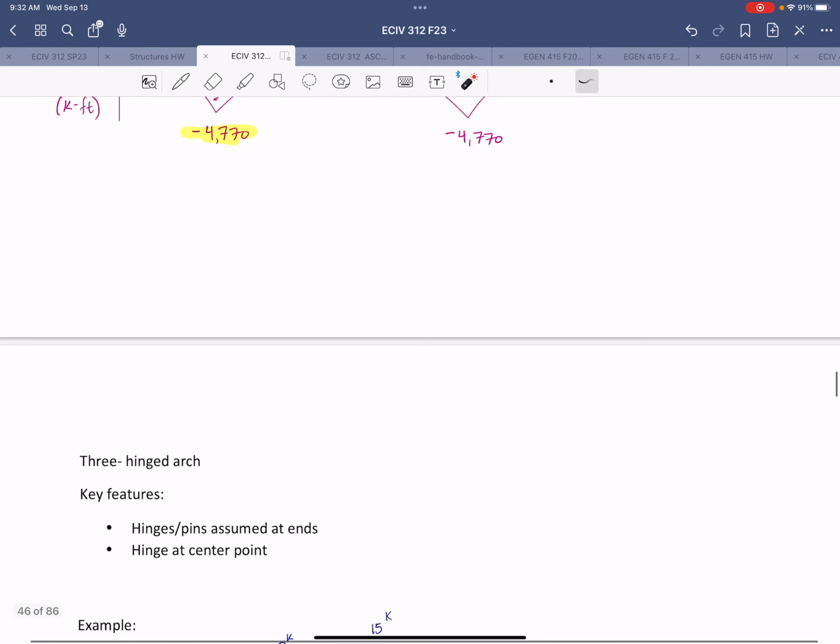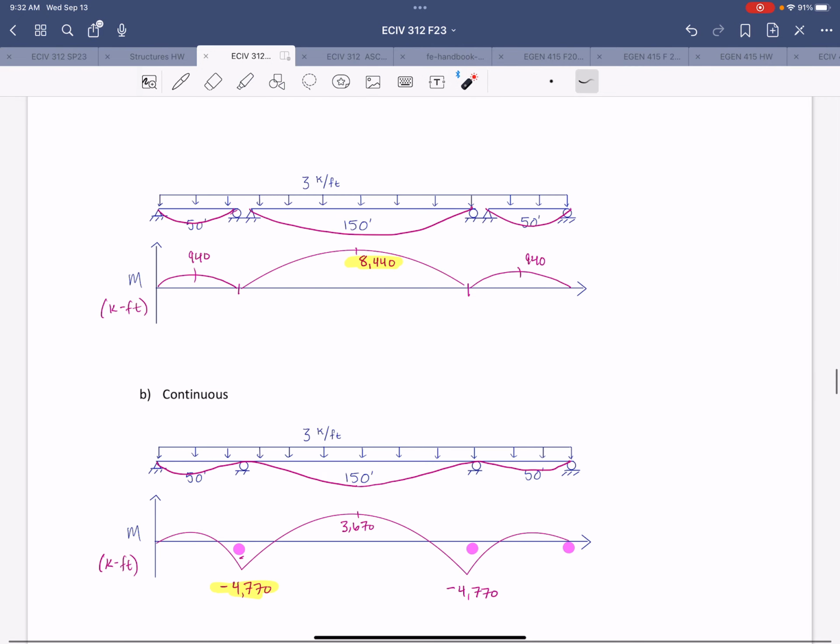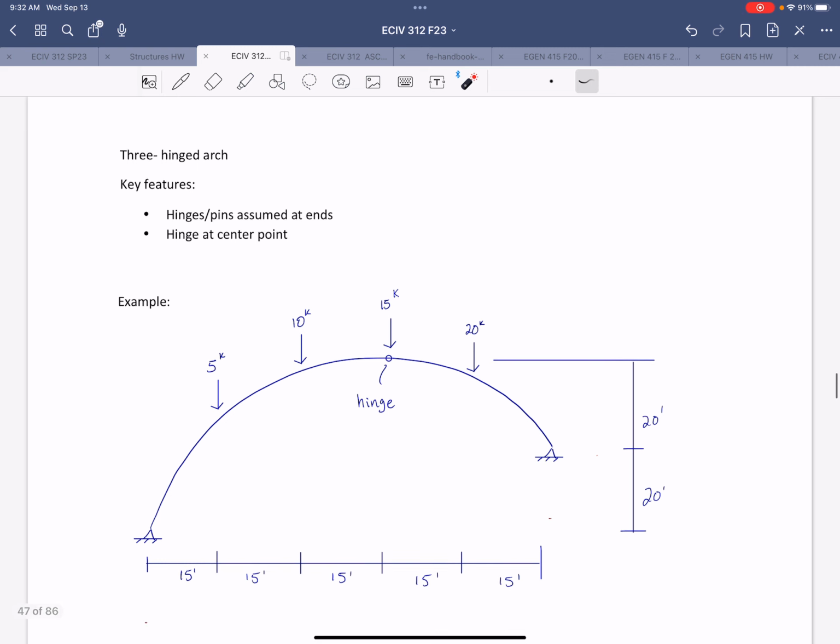So one of the reasons that I went through that example was to demonstrate that beams often benefit from becoming indeterminate as far as efficiency goes. That's not the case for arches. So we're going to look at a three-hinged arch, which is a determinate structure. But as you'll read in the book and the handout here, there's really no benefit to making this arch indeterminate as far as the size of the arch goes. It's not going to become more efficient structurally.